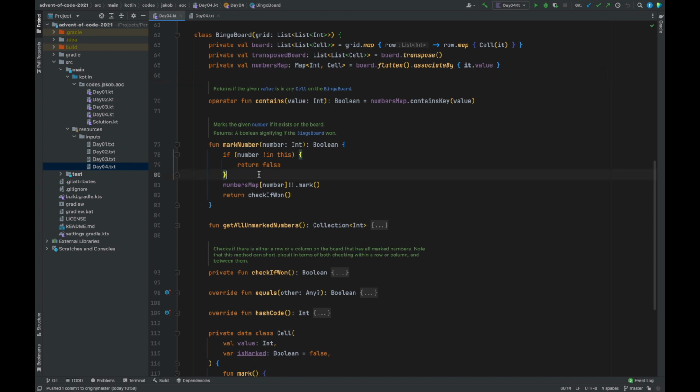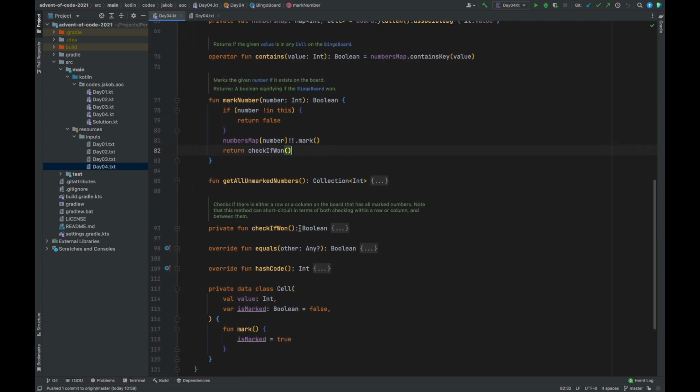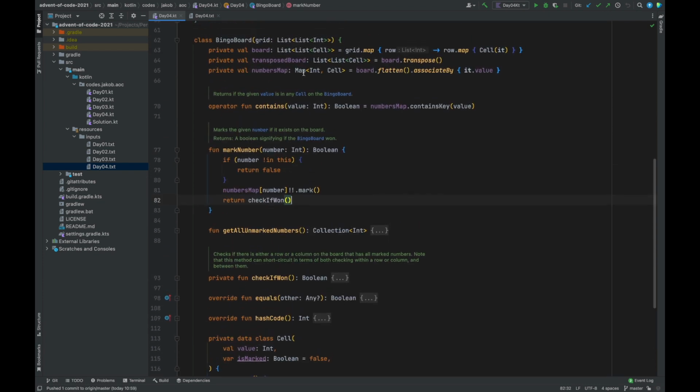So a nice thing we can just do now is say, give me the cell of that number, so we just look up on our map what is that cell, and we mark it. We call the mark method, which literally just flips this boolean so that it's now marked. And this will also mark the cell in our board as being marked, which is quite nice, because then we can do the following.